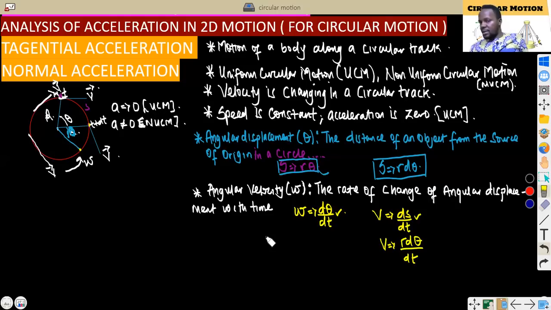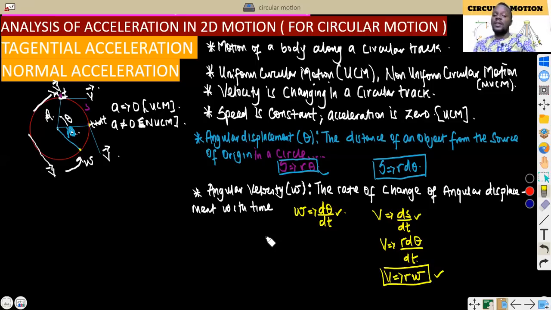So what I've done here, my dear students, is I've only substituted what is here. Now from here, you don't need to waste your time. What do you have, guys? V is now equal to direct substitution. What is dθ by dt? dθ by dt is omega. R multiplied by omega. This is a very, very important formula you need to keep at the back of your mind. It's so simple to prove if you know what you are doing.